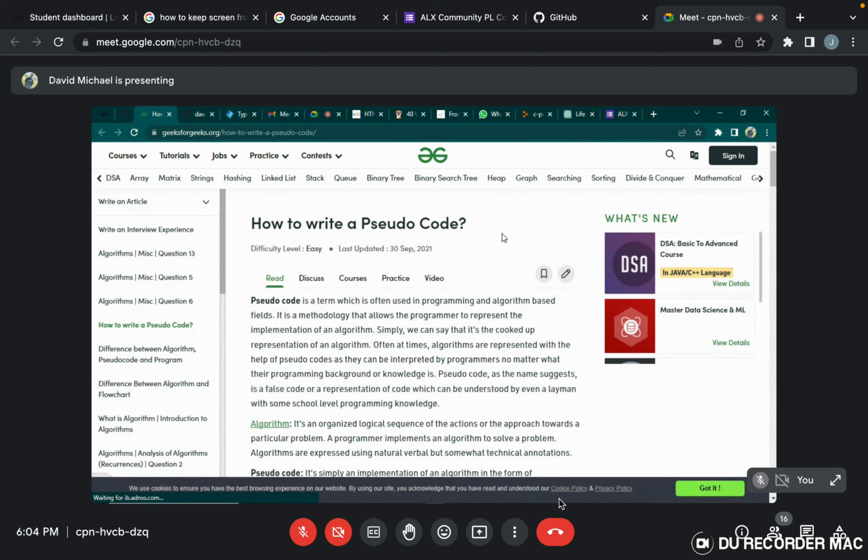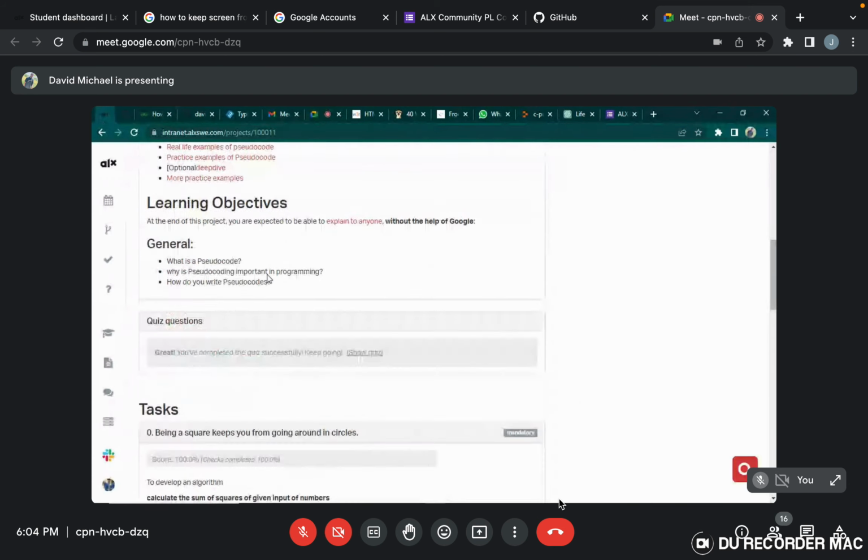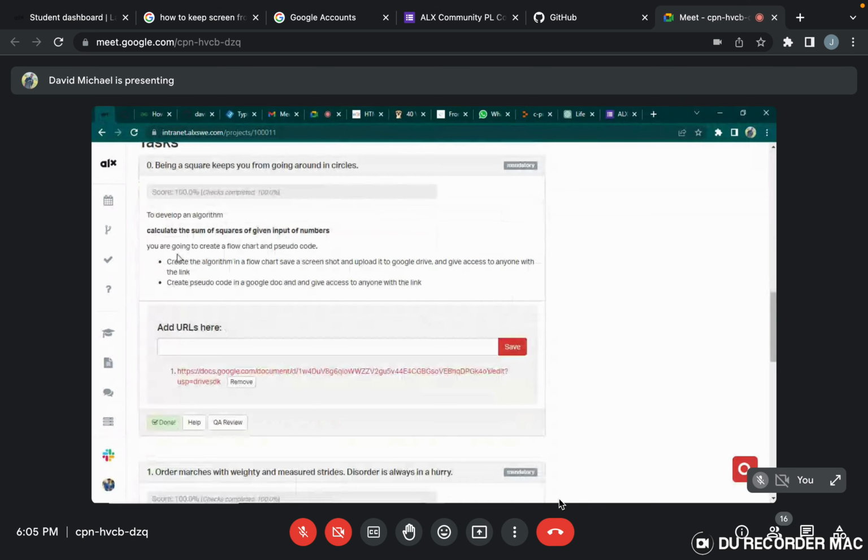For example, let's say you want to write a program. Let me go to your intranet here. Let's say they said calculate the sum of squares of given input of numbers. Now, first off, when we read questions, we should try to understand them, break them down into simpler versions so we can understand. Here it says calculate the sum of squares, meaning if you have a number, first of all, you get the square of that number, and then the other one, you also get the square of that number, and then you calculate the sum of the squares of the given input of numbers, which means our user is supposed to pass these numbers as input.